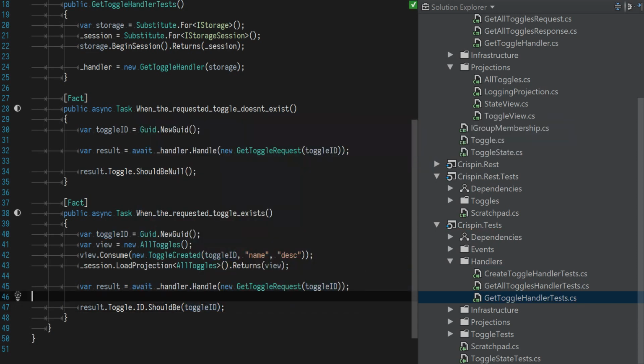Right, so we're setting up a view, we're adding a single toggle to it, and we're making the session return that view. And then we are handling our message, which we're expecting to query for this view, get the toggle out of it, and return it here.